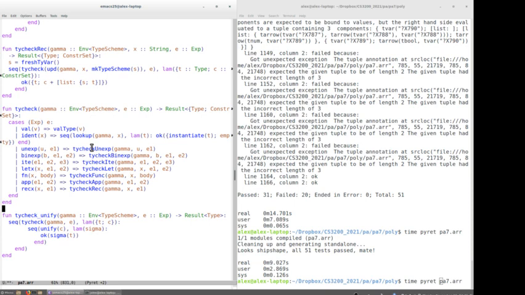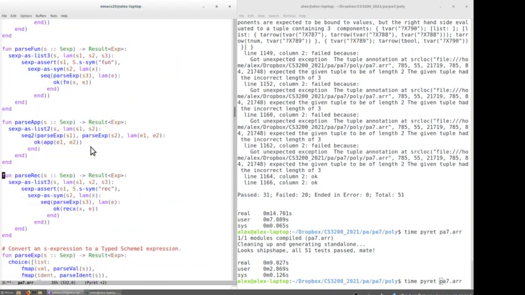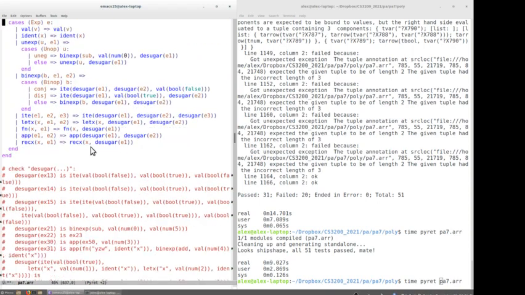Okay? So this part of the algorithm now, instead of actually checking that types match up as it goes along, it just records constraints for later consideration. It'll say, okay, well, we expect these two types to be equal. But we can't necessarily check that that's the case right now because they could have type variables in them. And so let's just record the fact that they should be equal. And then later on, we'll have this big set of constraints that we can try to solve using the unification algorithm. Okay. So let's go back up and look at the types of things that we're using.